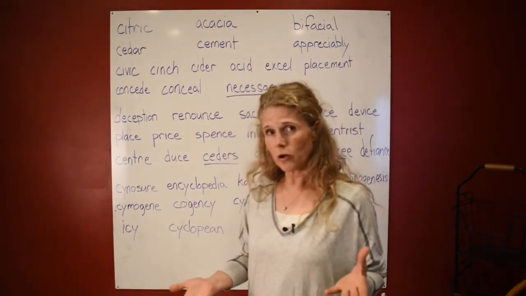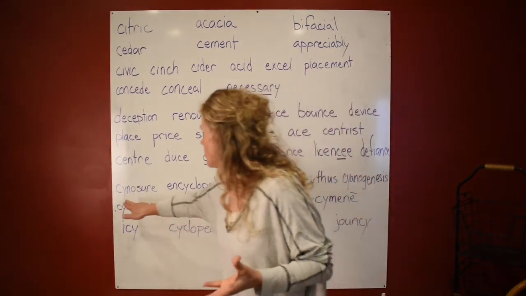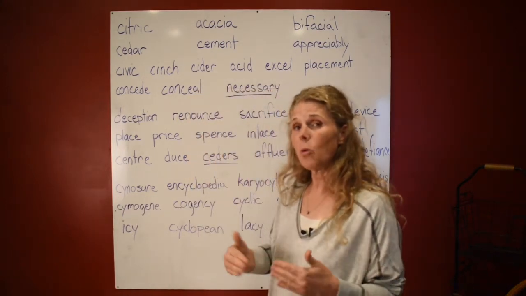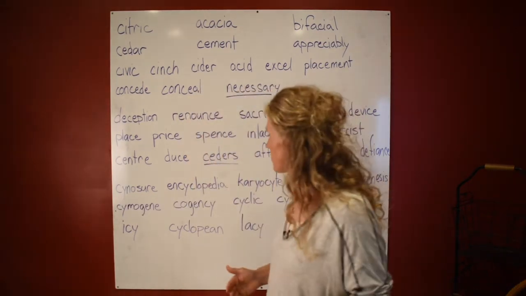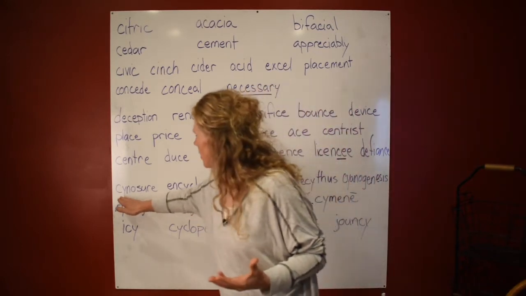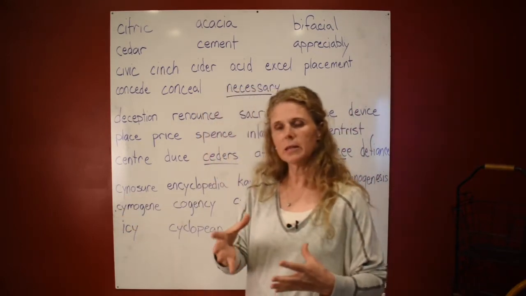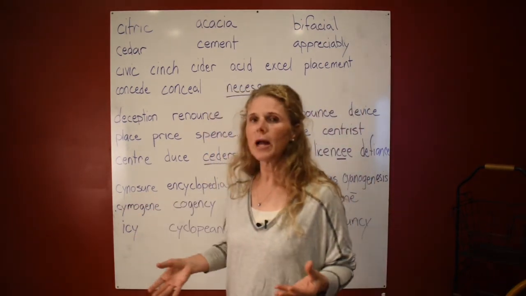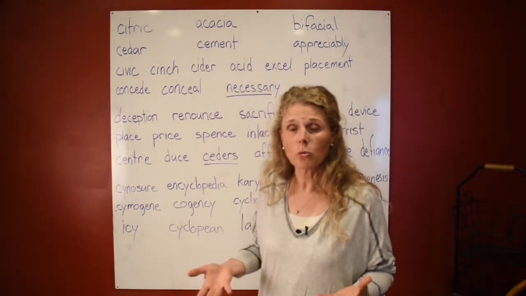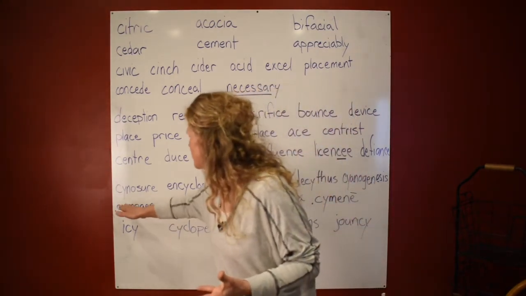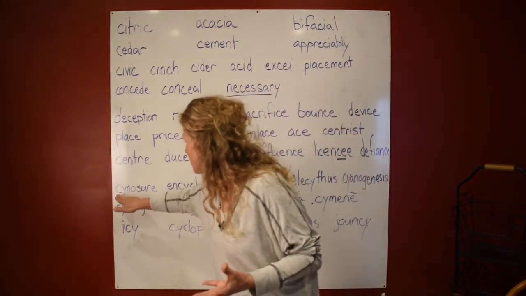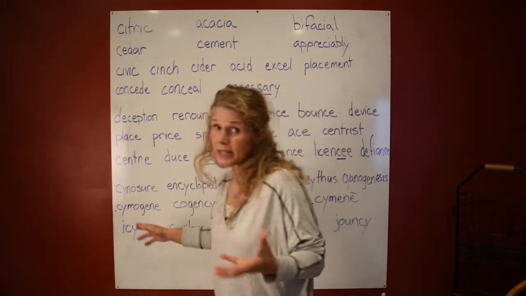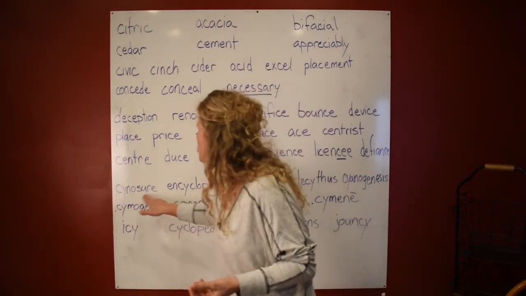Now we're gonna go over the Y's. The Y affects the C. So if you have a CY, the C says S. Now if you have a Y that's in the middle of a word, most often it will identify that it could be a Greek word. And so this says, right here, I would look at this and say that is probably a Greek word. And it is. So this says cynosure.